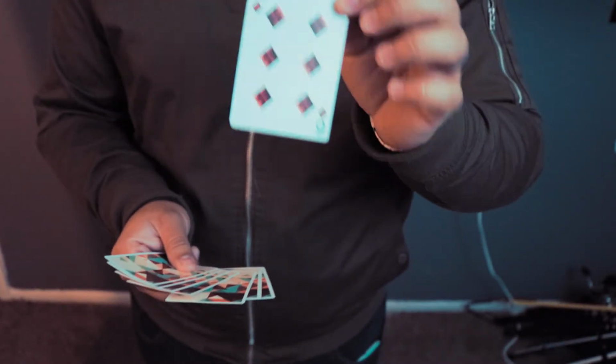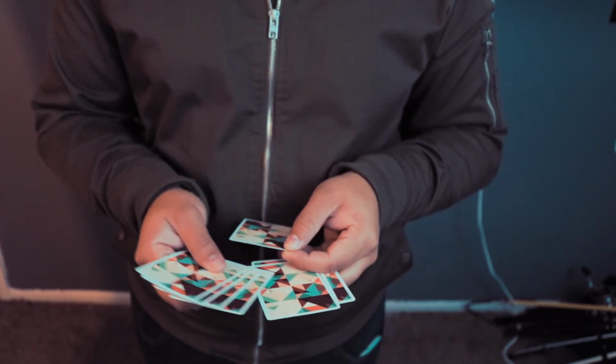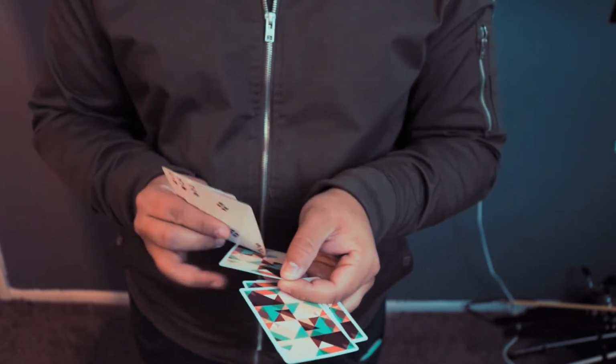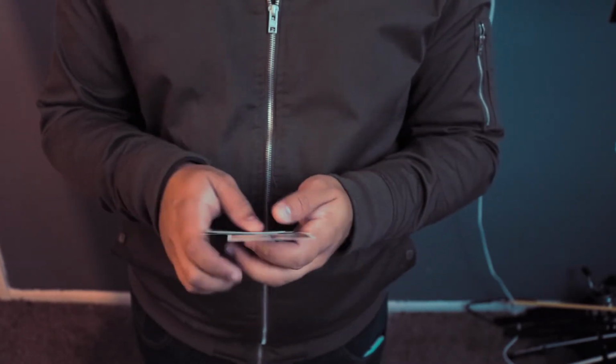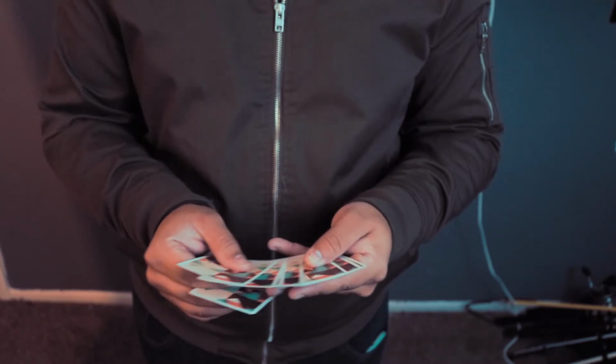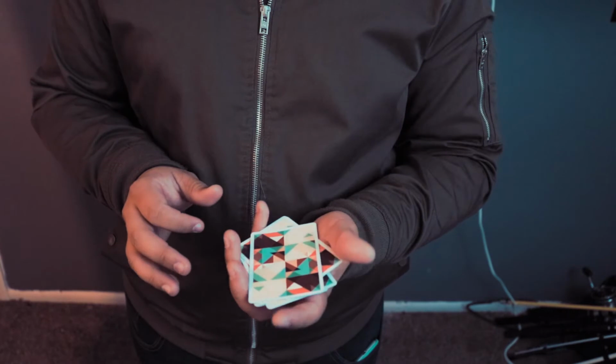Now, while they take a look at your card, you're gonna go ahead and split this deck that you have here so that 4 is on top and 3 is on the bottom, because you want their card to be the 5th one down technically. So if that's a little confusing, just always think, while they're looking at their card, pull off 4 from the top, place their card right there, and sandwich it on top.